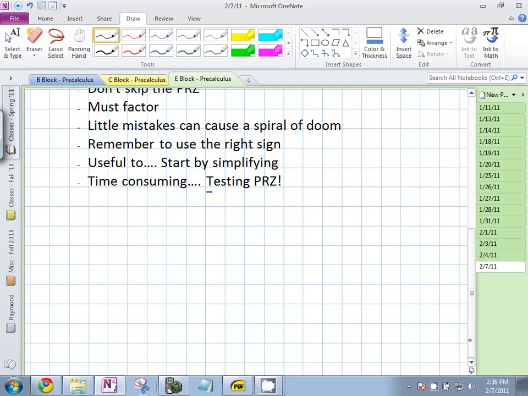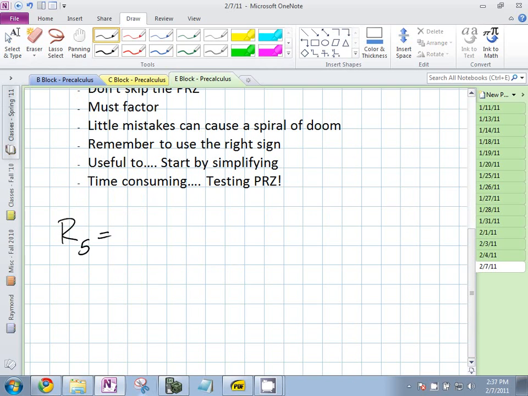You said start by testing the small positive ones. Is there a point where it's easier to just test the negative ones? Sometimes, yes. You'll have intuition about it. You'll look at the coefficients and you'll have intuition about it. But get the easiest ones out of the way. You can test them in 2 seconds. Every zero has an equal chance of being a zero at this point in the process.